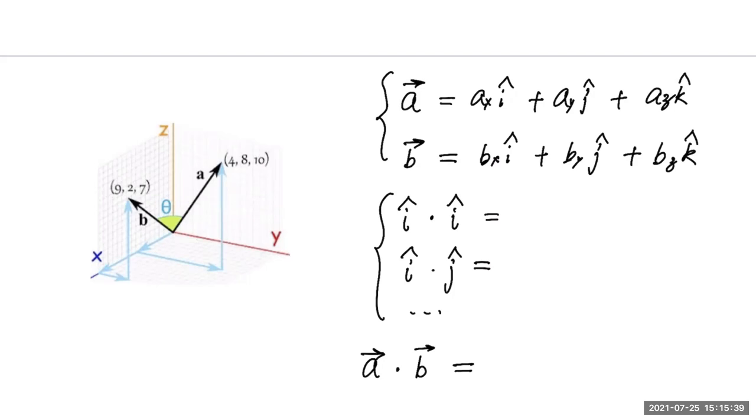And given these components, of course, each vector is uniquely specified. You know exactly what that vector is, the orientation, the magnitude, and so on. Question is, can you find the angle theta between these two vectors? Okay, how would you find the angle theta between these two vectors? I mean, without our new tool of scalar product, how would you do that?